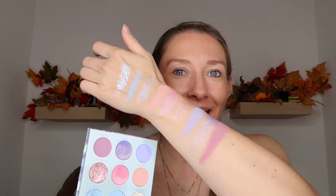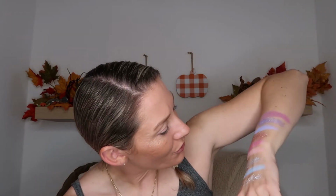I mean, this whole color story is very pretty, but many more topper shades than what I was expecting, and also many more light tones. Like, in the palette, it looks like this one's gonna be dark, this one's gonna be dark, this one's gonna be dark. And they are not. They are very pastel. Although I will say that the last shade looks like it's a little bit darker. So, how do I want to do this? Alright, here's what I think we're gonna end up doing, and we'll see how it comes together.